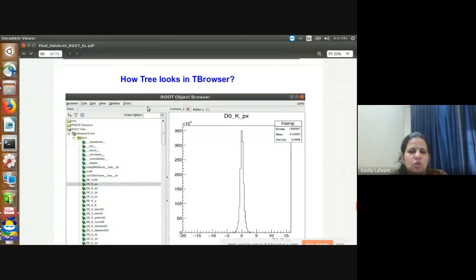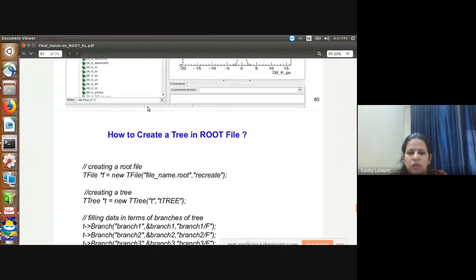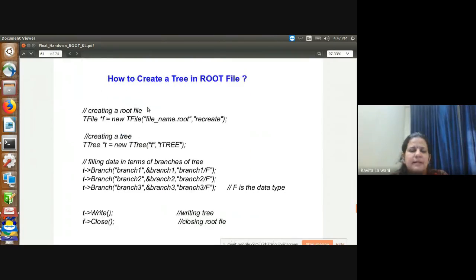Maybe we can start from tomorrow onwards with a fresh mind. But you should understand the significance or the meaning of what we are doing. So let me complete slide 61 and we will create it later on, how to create the root tree in a file. The file we have created just now in our previous tutorial. The TTree will save all the data in terms of branches, as I said.